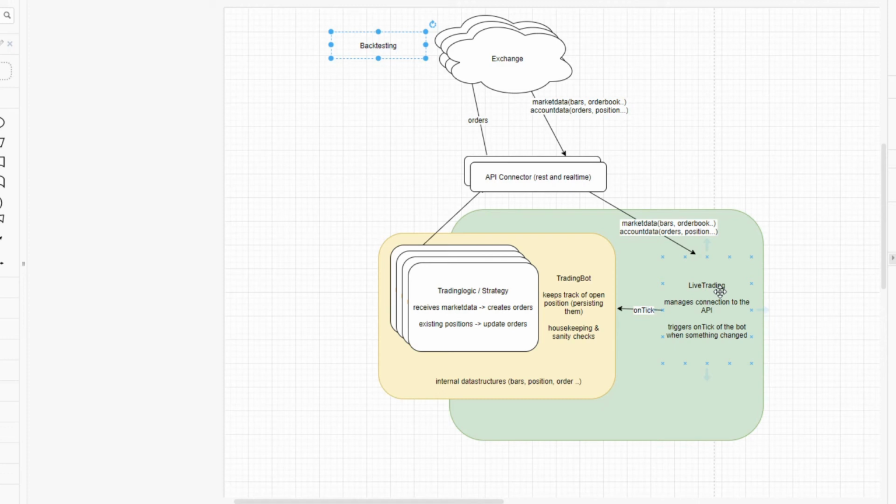But even then, if something important happens, like an execution, live trading waits for 1 or 2 seconds in case any other update comes along, because you sometimes get the updates separately. You get the execution of an order, you get the update that the order is now new, and you get the update of your position in 3 different packages.